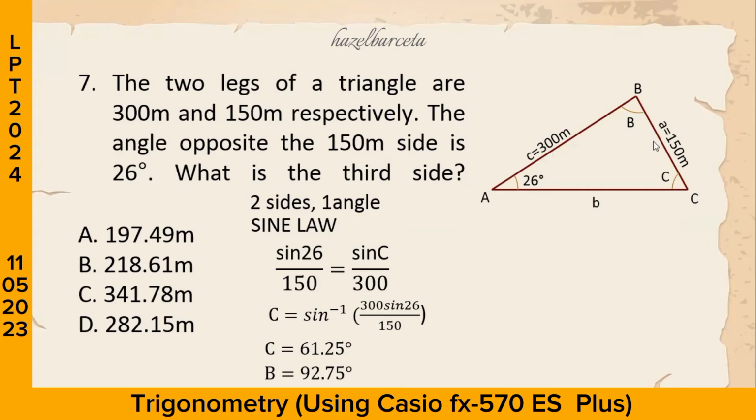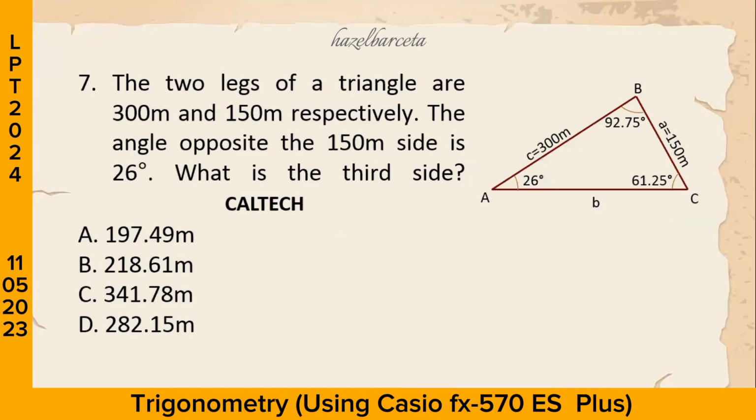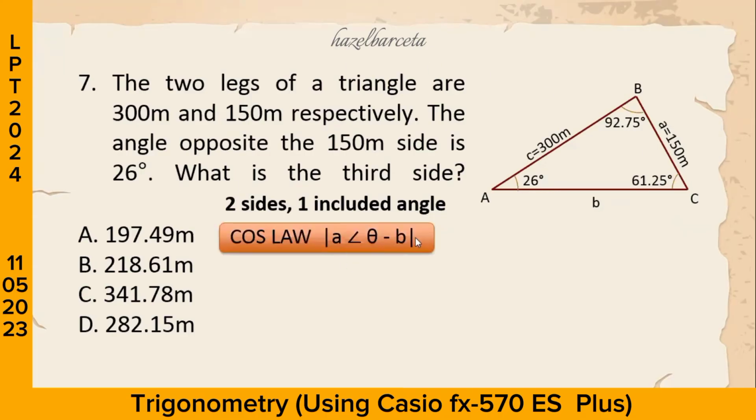So we have now the two sides and the included angle. We will use now the calculator. Two sides and one included angle, we will use cosine law. And this is it. The absolute value, huwag po natin itong kakalimutan. This is for calculator. The absolute value of A and symbol of angle theta, which is the included angle minus the other side. So, dito po sa ating A at B, okay lang na magkabaliktad sila. Mamaya ipapakita po natin.